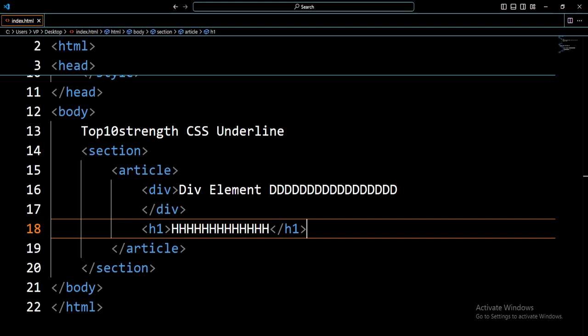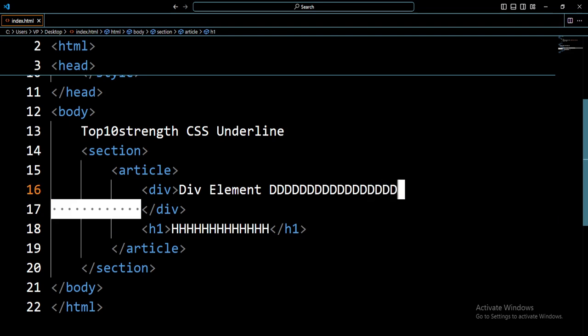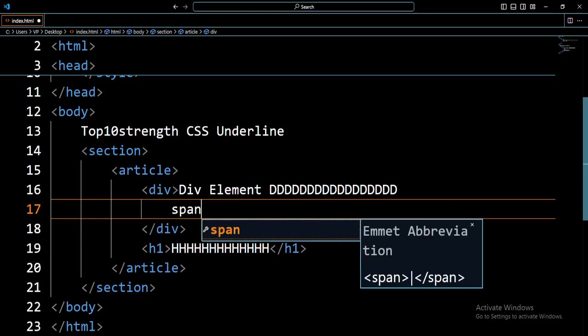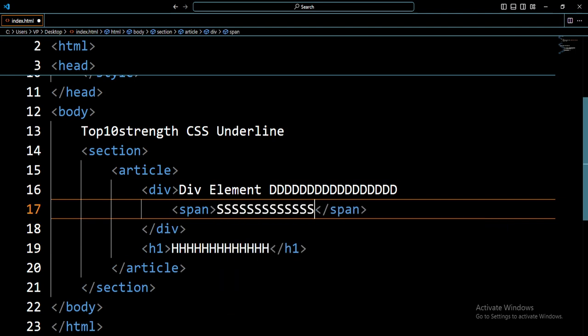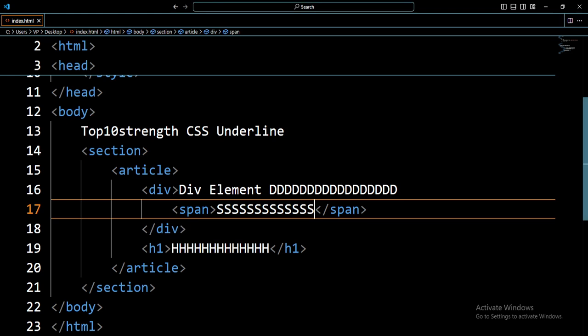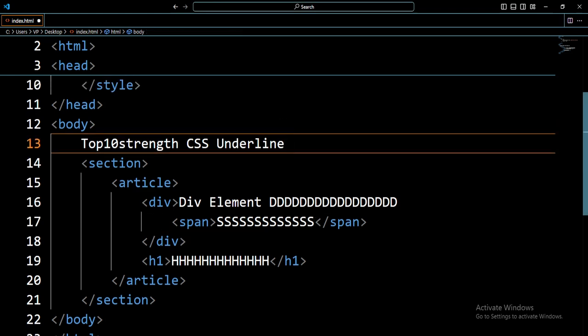But one thing you should note again is that, let's say for instance, we want to have our div element, and we want to have another text inherit the overline and underline from the div element. Then maybe we can use another element. Let's test it with a span element. Alright, when we save our document, I'll come back to the code and reload. Can you see the span element inherits the overline and underline without any problem? I'm going to change our document here to CSS underline and overline.